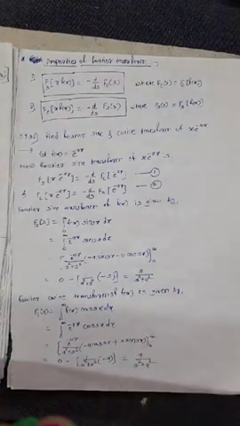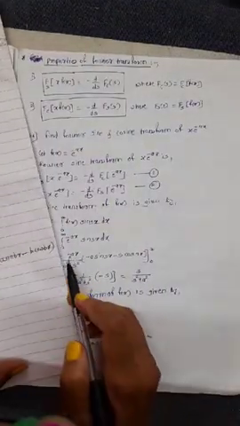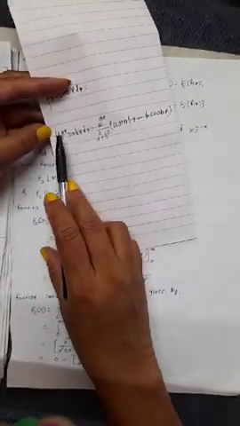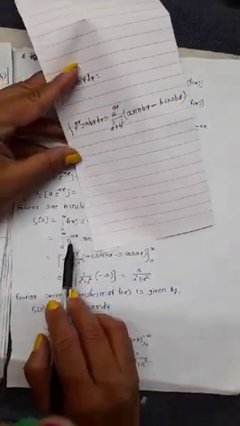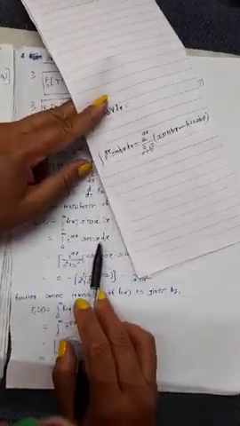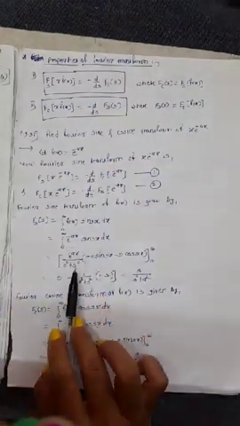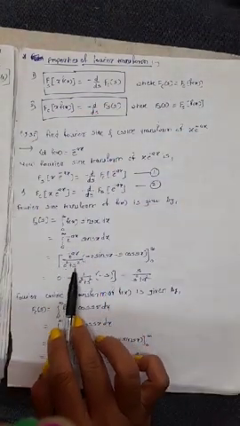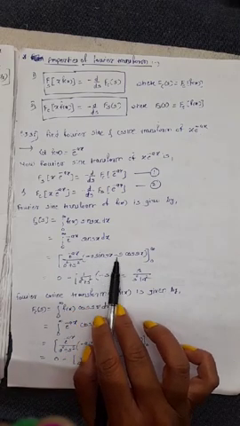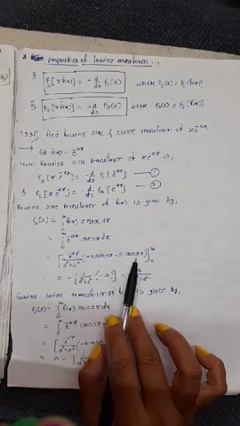That's why, what is a here? Here a is minus a, and b is the x coefficient, that is s. Okay, using this formula, its answer is e raised to minus ax upon a square plus s square, minus a sin sx, minus s cos sx.